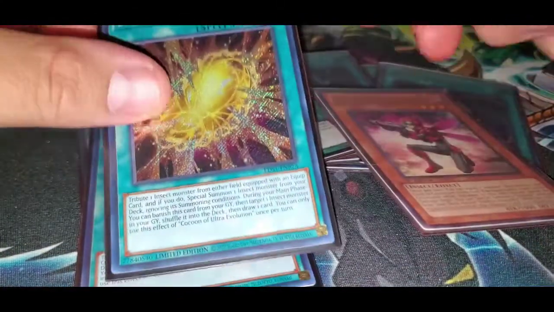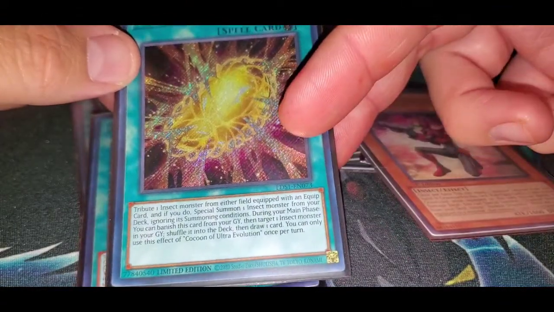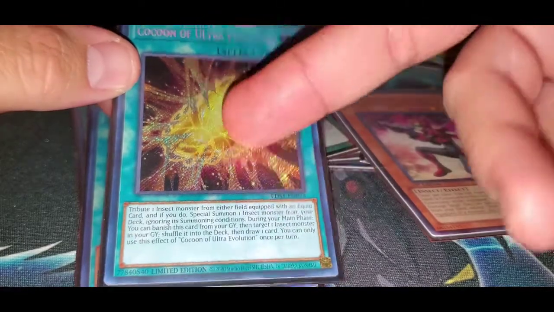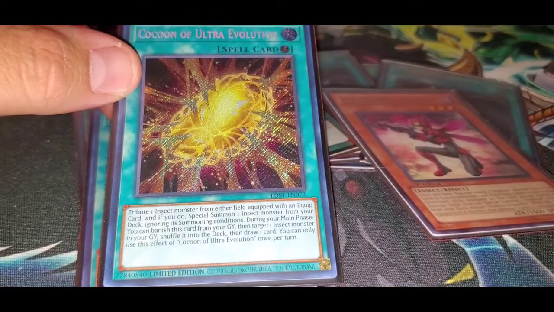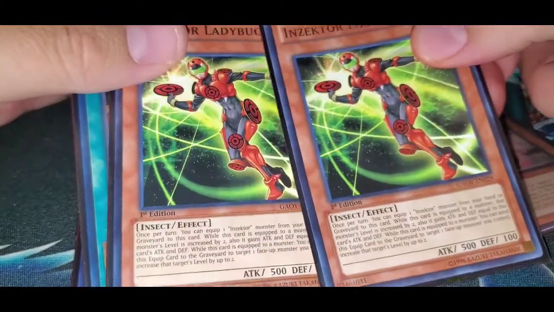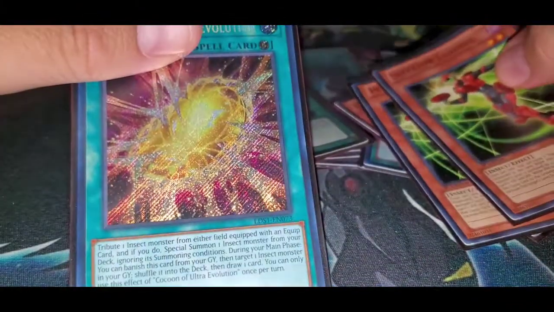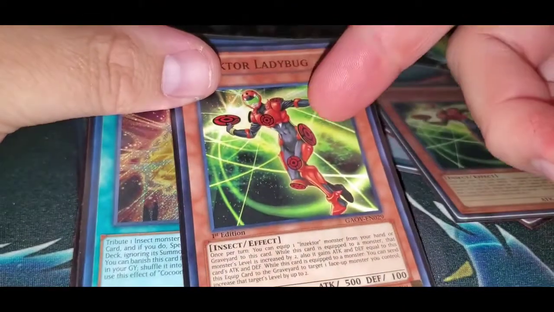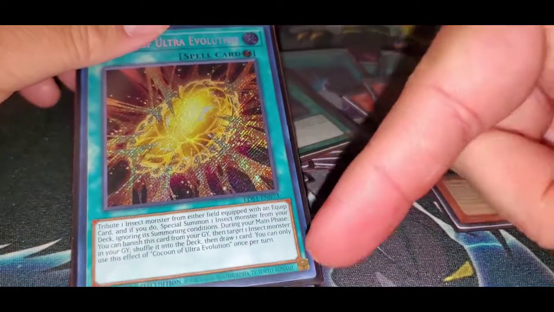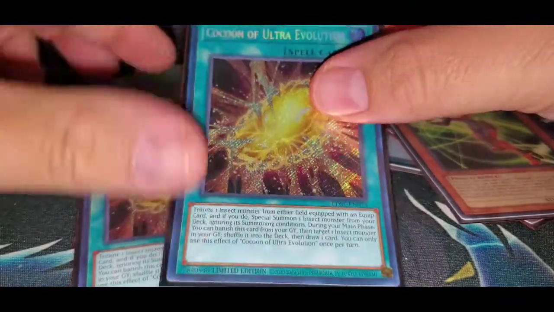And also this card has a really broken effect, another effect that you can use on the same turn it was sent. So in that same scenario where you sent 2 Ladybugs, you don't need to have 2 Ladybugs because you only need 1 to equip. You activate this card's effect, it'll shuffle one of your monsters back into your deck, and then you draw a card, but it has to be an insect monster. So this card's just really good.